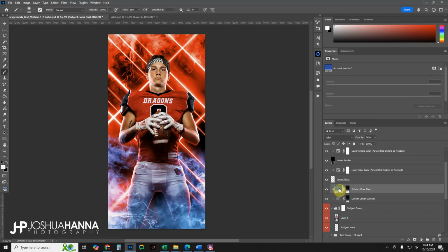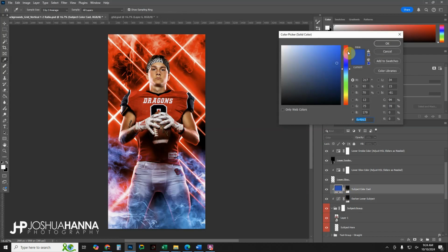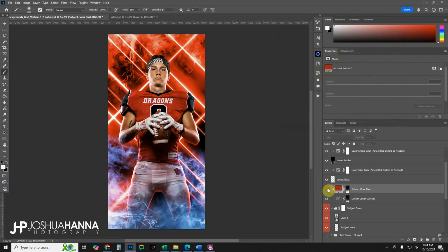If you wanted that even darker, which I think looks pretty good, we could pull that curve down. But then we have some color casting on our subject. So instead of blue, let's double click here. We're going to move this up into the red. Alright, that looks good. So we can see if we turn this on or off, it's just creating a color cast on the lower part of our subject, again, to make them feel like they match the environment.